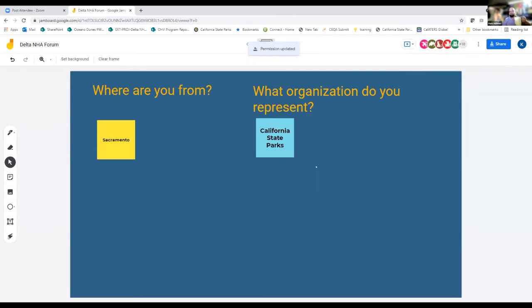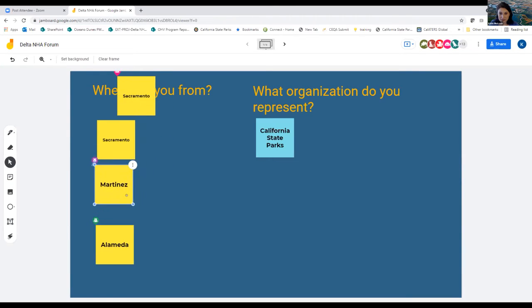Yeah. That's why I thought it'd be good to start with an icebreaker. It also helps when people come in and they can get to use a new or different tool. So I've got a couple of pages here. Yeah, I got Alameda. It's just kind of nice to see where everybody's from and then what organization, or if you're not affiliated with an organization, you don't have to write that in there. So we'll start with this one.